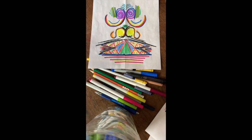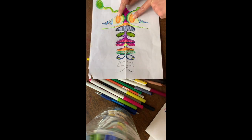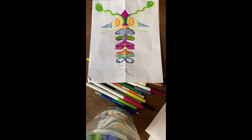And let's notice symmetry. How did you use symmetry to build your being? Did the symmetry help create personality to your being? Did the symmetry help show the nature of your being? Your art is alive. Your being now exists.